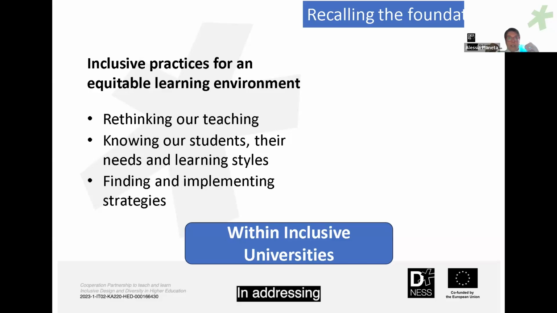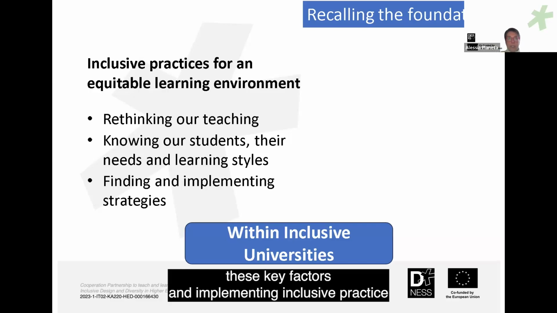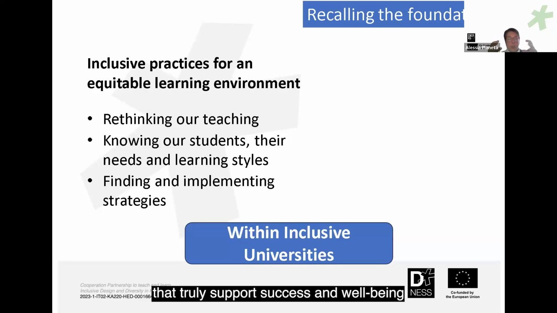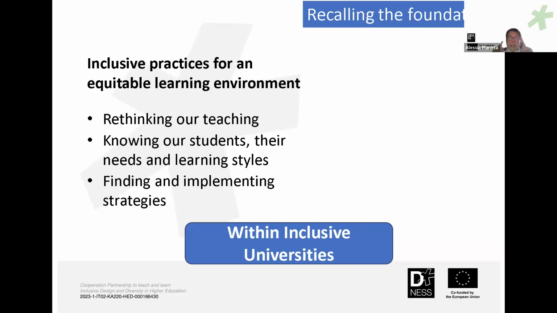In addressing these key factors and implementing inclusive practice, universities can create an inclusive environment that truly supports the success and well-being of students, yes, but of teachers too.